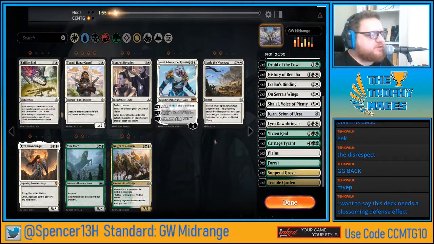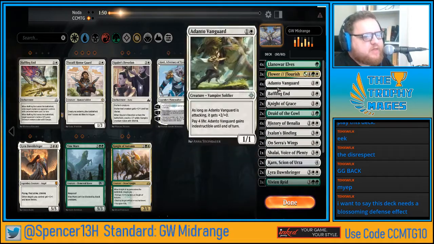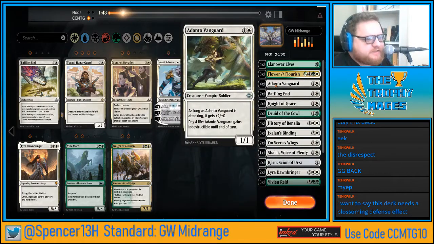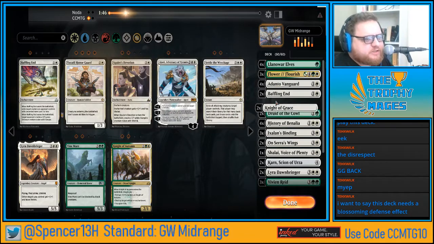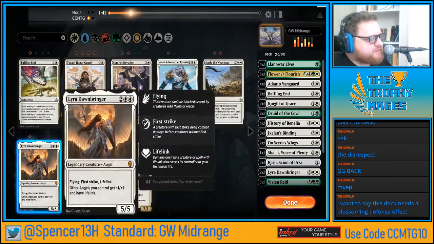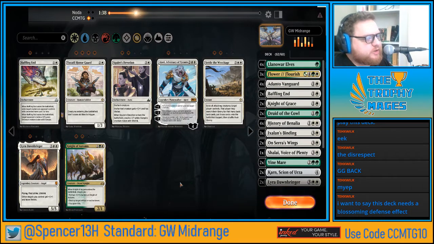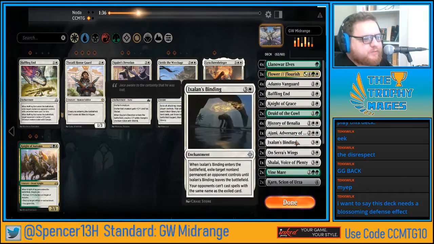It would be sweet to have like a one of Blossoming Defense somewhere in the 75. One of the things is Adanto Vanguard kind of does it itself. I do wonder if these Knight of Graces should be something else, but all right. So against this black deck, I probably just want these Vine Mares for sure. Maybe I want this Ajani.